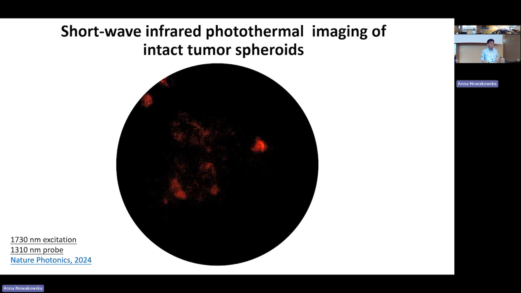And this opens a big opportunity because now organoids are widely used for tissue or drug screening to replace small animals, and their thickness is about 1 millimeter. So I believe that deep photothermal imaging will have a huge impact on the development of biomedicine.